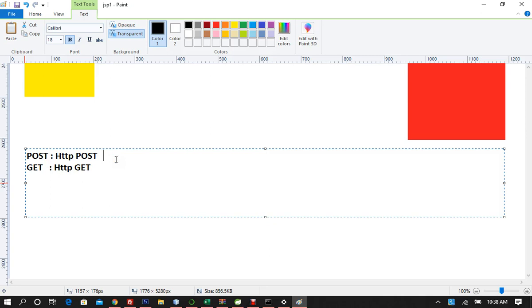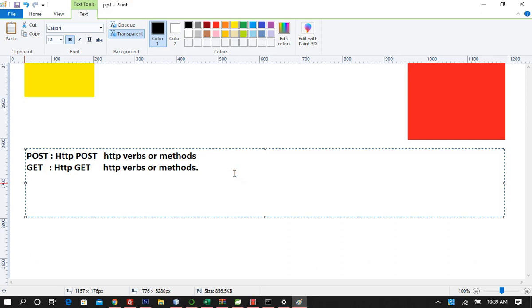So HTTP post, and I can say HTTP verbs or methods. Now what are HTTP verbs or methods? We know that it's a submission method and it's a verb. Why is it a verb? Because it tells the server to perform a particular action.